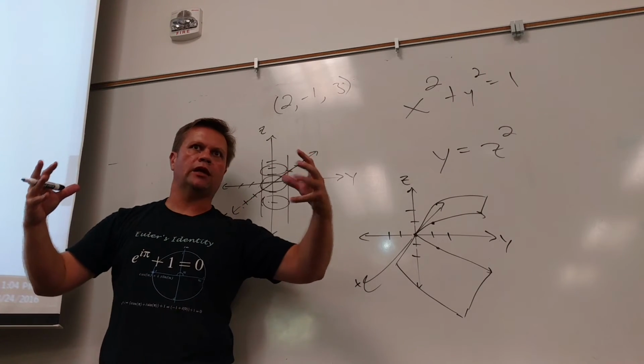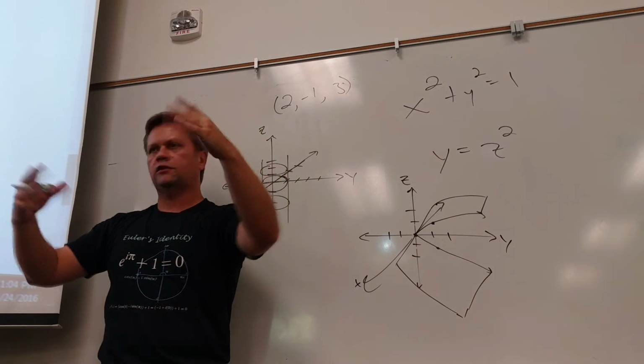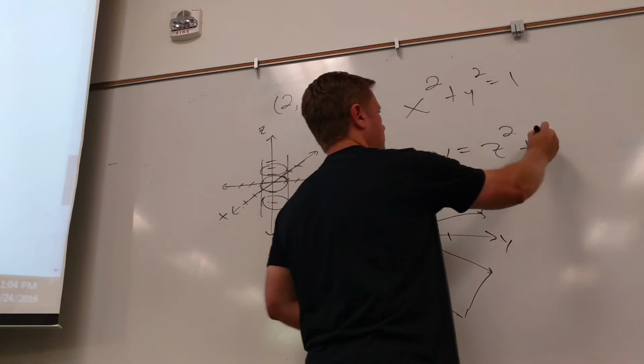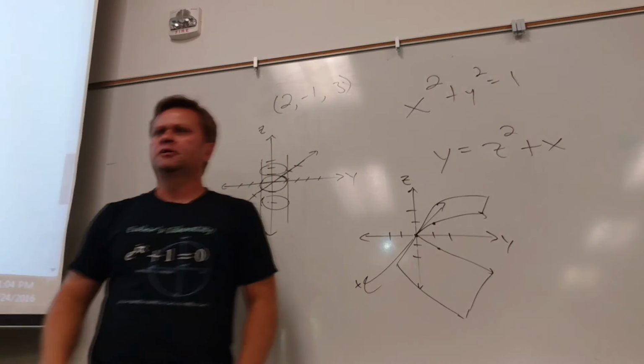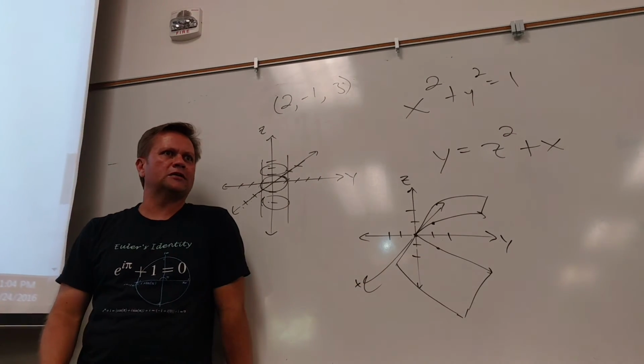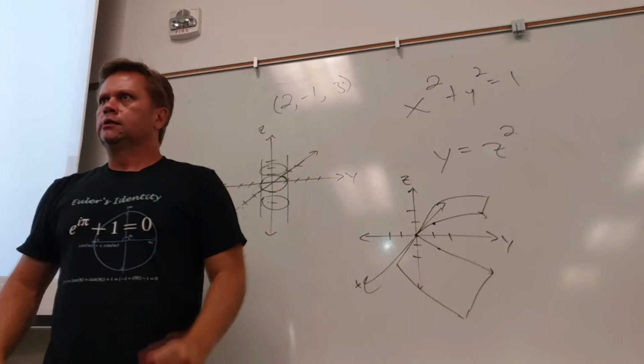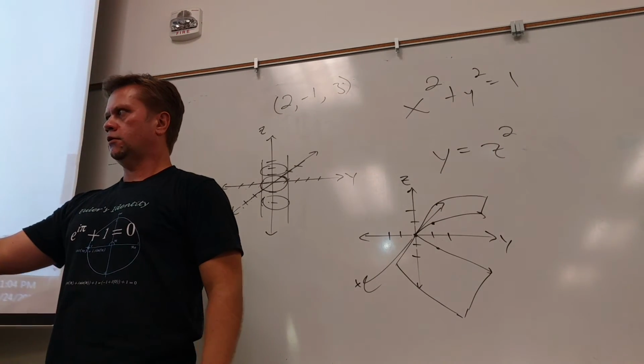What gets more interesting is when I have these closed. So the sphere is easy, but what does it look like if I introduce plus x? Now that's going to be somehow more closed because now it depends on the x. So we're going to build up to that point. We're not quite there yet. Well, that'll just go diagonal.